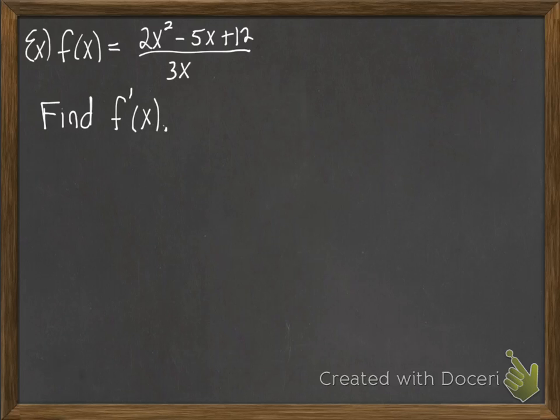We always have that little choice between an algebraic step, a lot of times, and a calculus step, and very often the algebraic step is a better first step. And that's certainly the case here. So what we can first do is start by taking that single denominator and distributing it into each individual numerator.